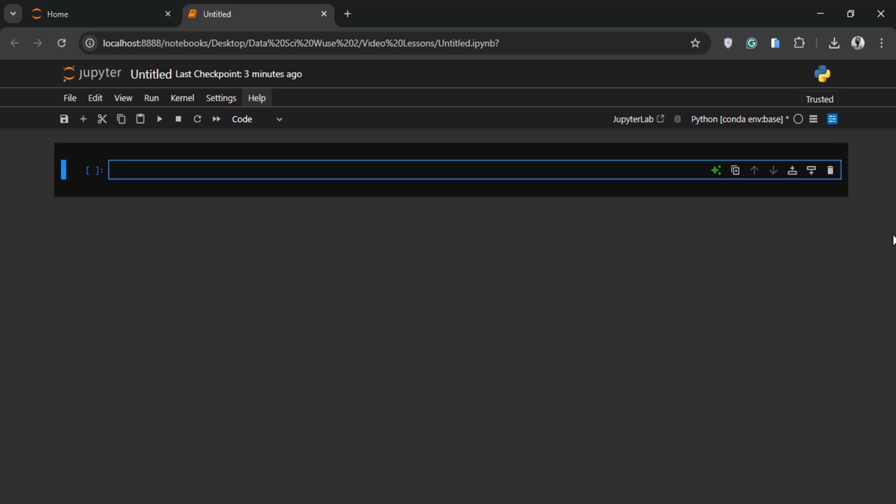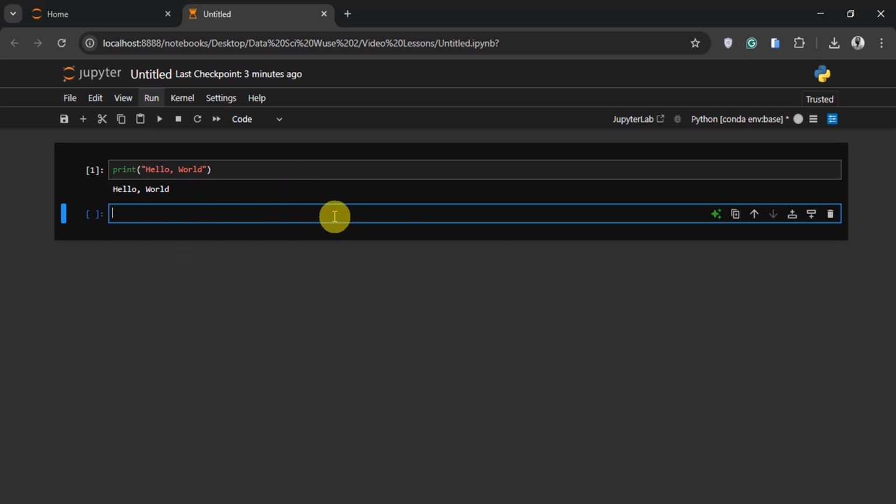So we'll start by writing our first command in Python. To write your first command, it's basically print, hello world. This is our first command and our first program in Python. Since this is Jupyter Notebook, for me to execute it, I can click on Run, Cell, and Advance. This allows me to execute this cell.